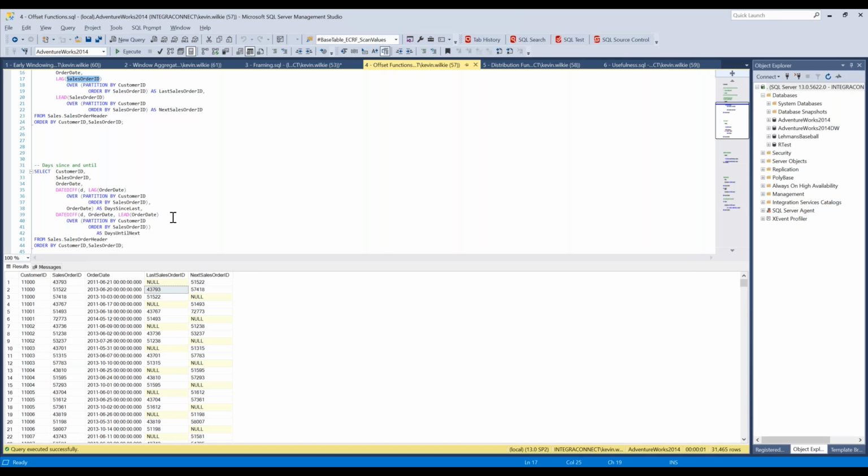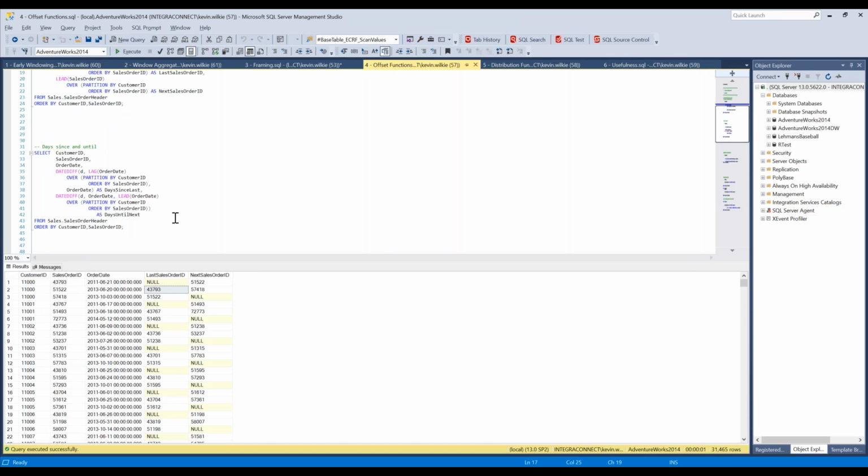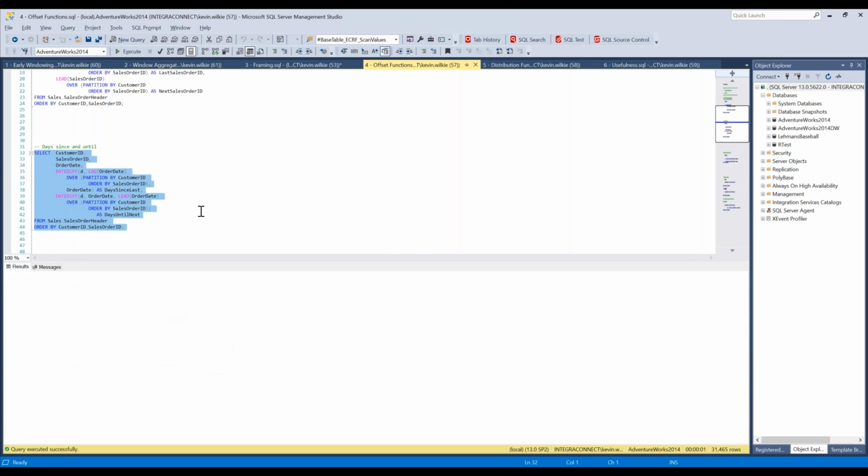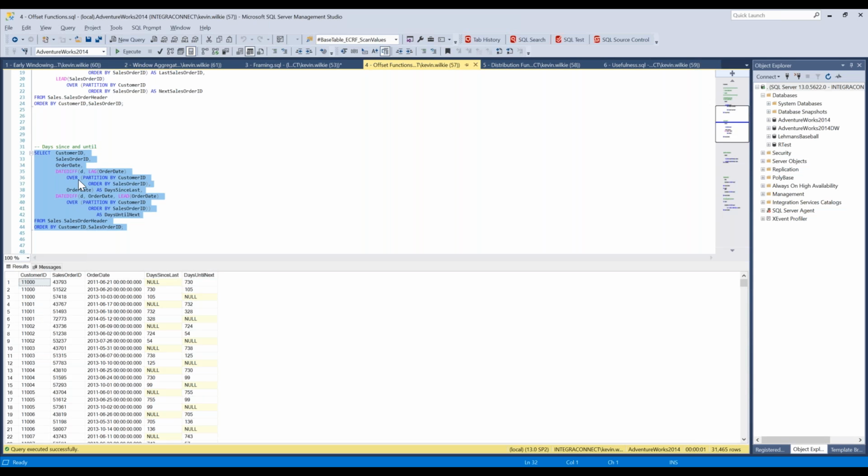Let's do something a little bit more fun here. You can work with days in this. In this case, what I've done is days since and days until. So it's the last time they got an order from us versus the next time they get an order from us. All I did was use DATEDIFF, and I did it by days. I used the lag function in this case to grab whenever the previous one was. Then I compared it to that order date right there.